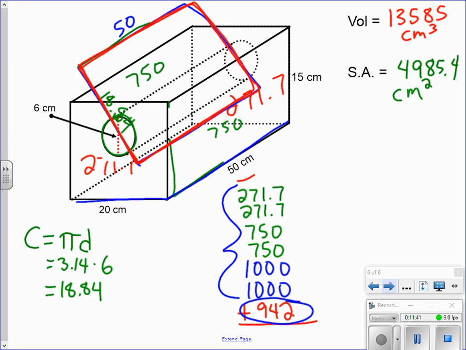So when we had a box, when we had a square cut out of it, we had 4 sides to deal with. When we have a circle cut out of it, we don't have 4 sides anymore. We have one continuous side, which is a rectangle rolled up. And again, that is this part here in black. Well, it's also in black and red and green and blue. So all the sides added up, 7 sides, 942 is the last one.